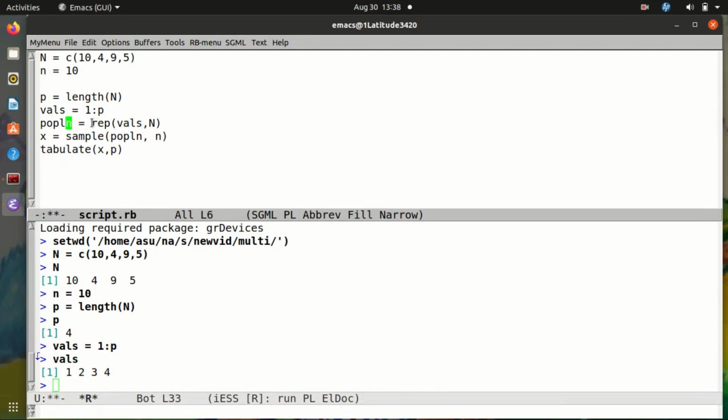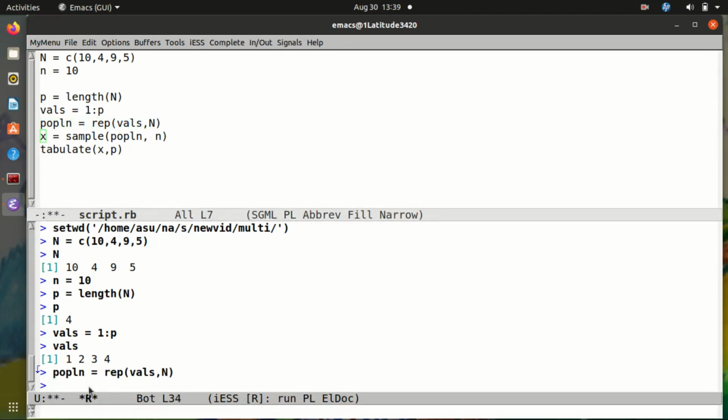I am using the function rep, which is an abbreviation for repetition. So I am going to repeat the values N times, which means the first value 1 is being repeated 10 times, the second value 2 is being repeated 4 times, 3 is repeated 9 times and so on. So I create my population.